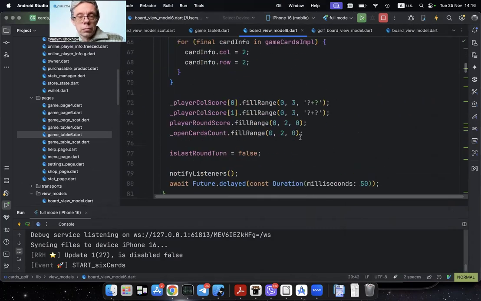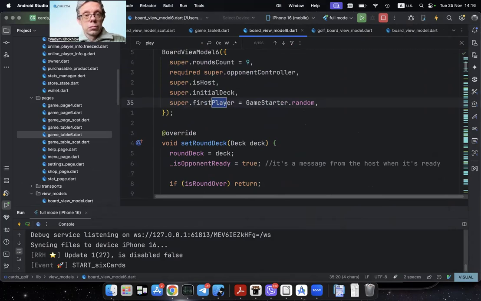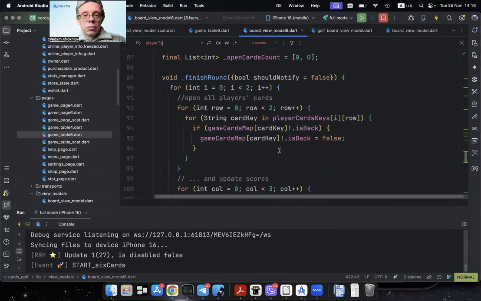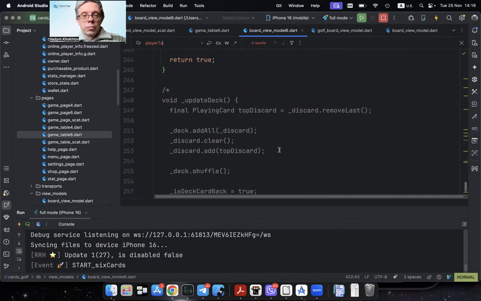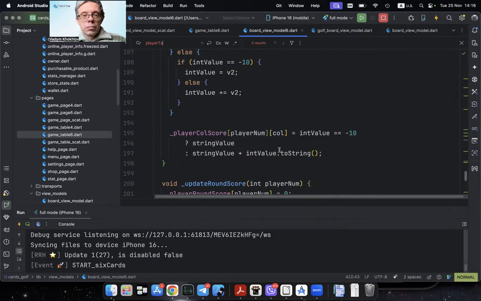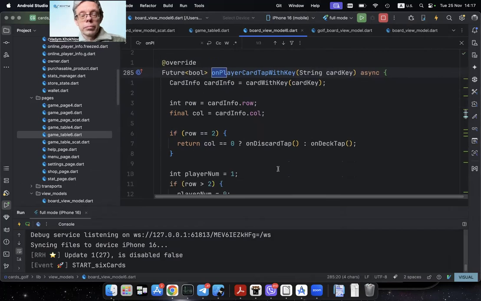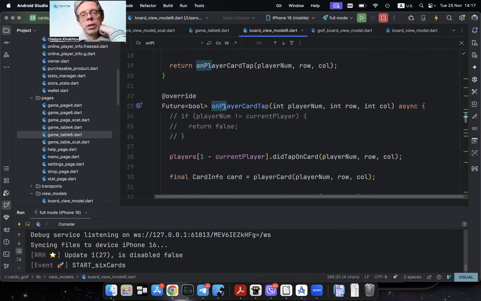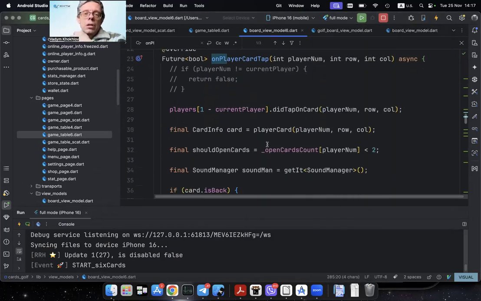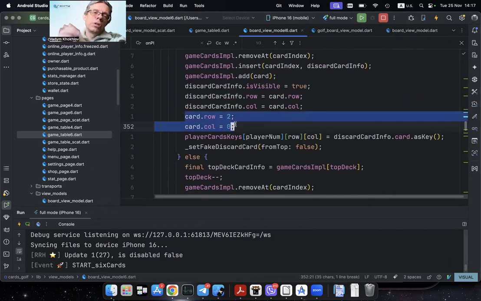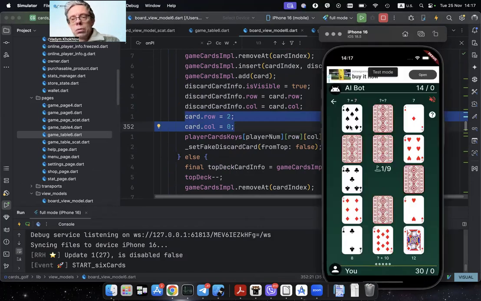When a player taps on some card, I just change the position of this card in row and column.